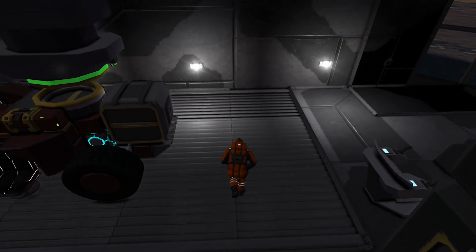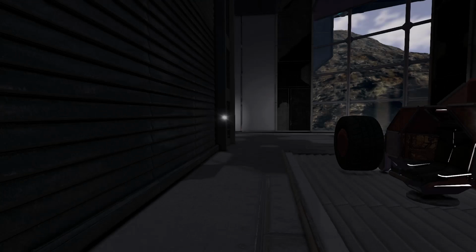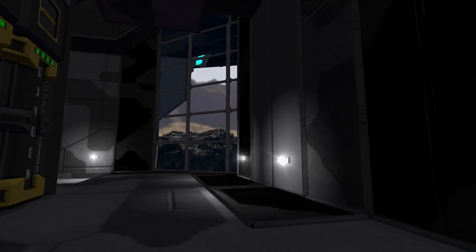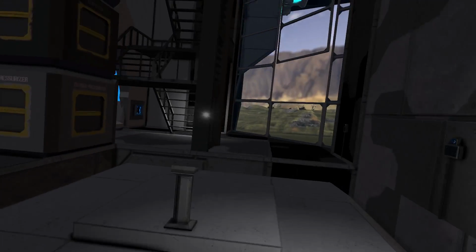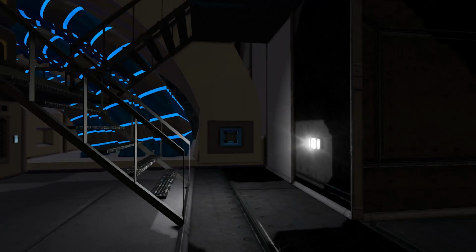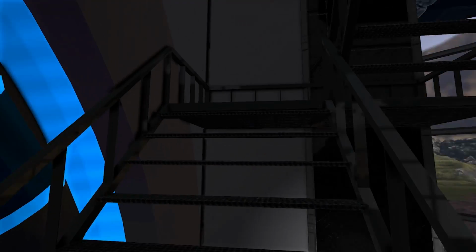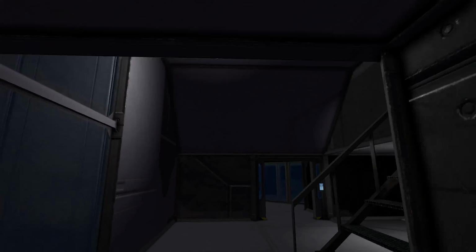Why does it sound like my feet are freaking out? Well, that's weird. Wow, I'm getting severe frame rate problems in here now. They weren't that bad a second ago. Alright, jetpack this up because I'm running too slow. Man, I don't know what happened. I'm bleeding frames though. Alright, so let's check out the top, because I'm searching for controls.